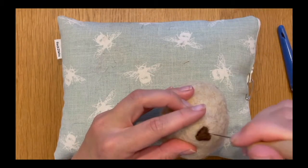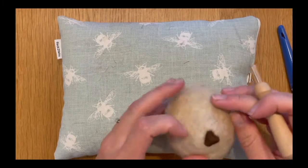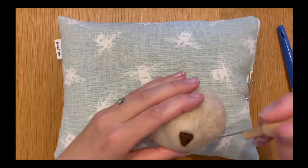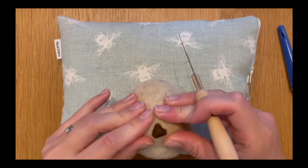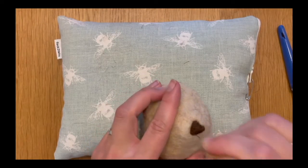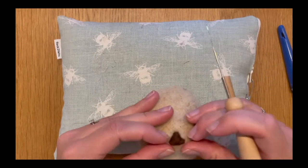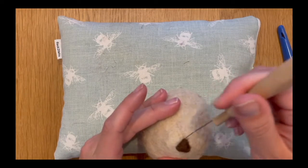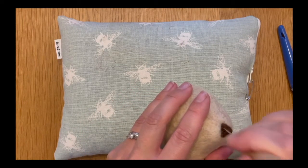You'll notice I've got a bit of a gap where I've felted it a bit too much on one side. All we need to do to correct that is just take a little piece of brown merino wool, place it over the top, and just fill that little section in. It's not a big deal if you have anything similar — that's what we do. You can do the same with eyes as well — if you've got any areas that are a bit bare and showing through your core wool, just get a bit more of the colour you're using and fill it in. I'm continuing to felt in and pushing the brown merino towards itself so that the nose is decreasing in size but the volume is increasing, so I'm getting a thicker nose.